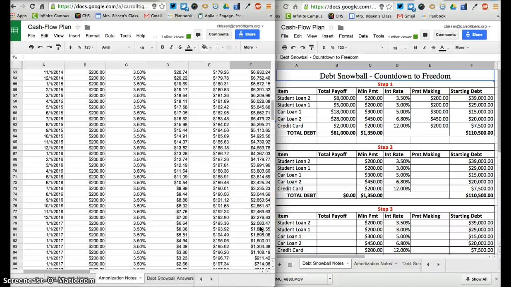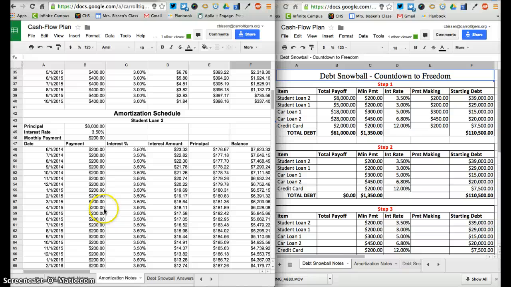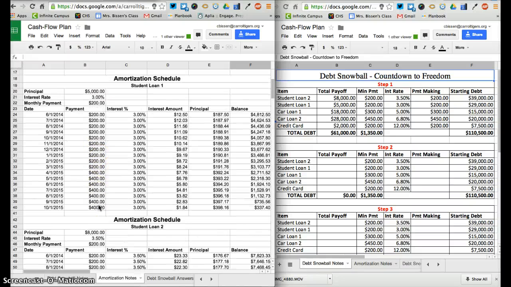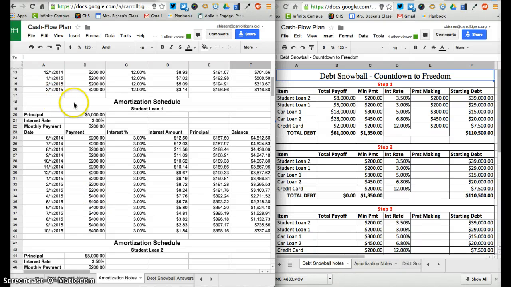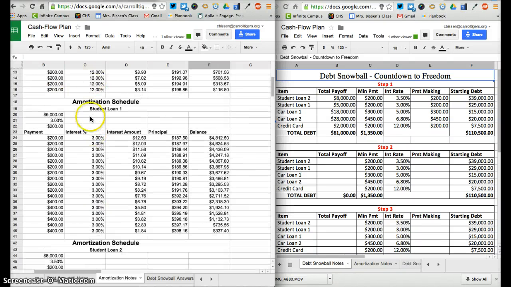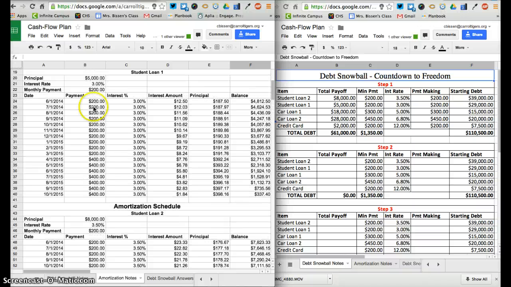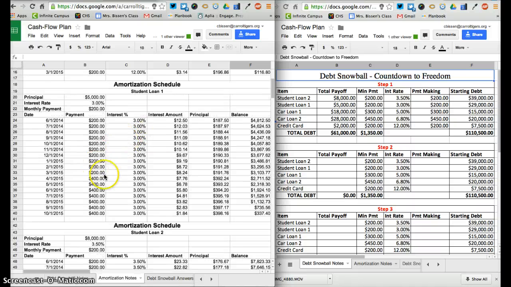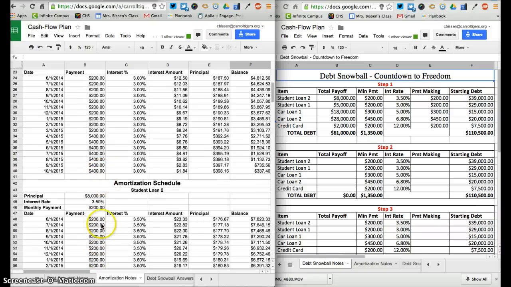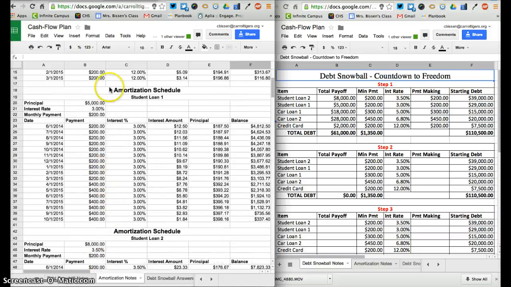Okay, so the part that might be confusing to you is when do you start adding more on to this payment? Do you start adding on April 1st an extra $200 because that one's paid off? No, you don't, because you've already put that money towards your student loan. So that $200 that you've had is already going towards student loan 1. So you're just making the minimum payment on this until this loan is paid off. And then you'll have this whole extra $400.